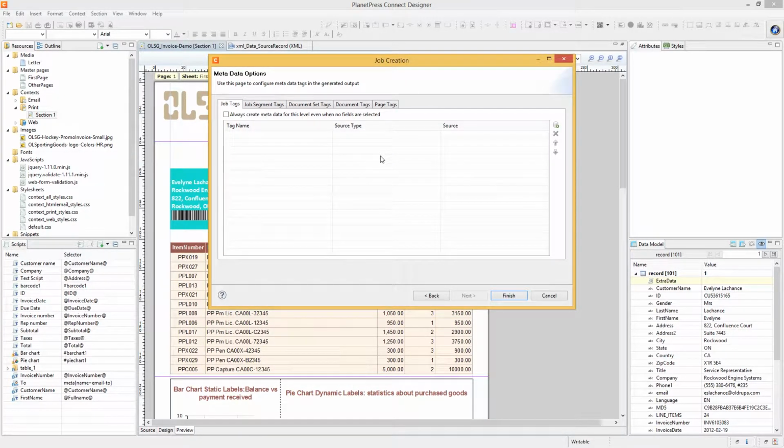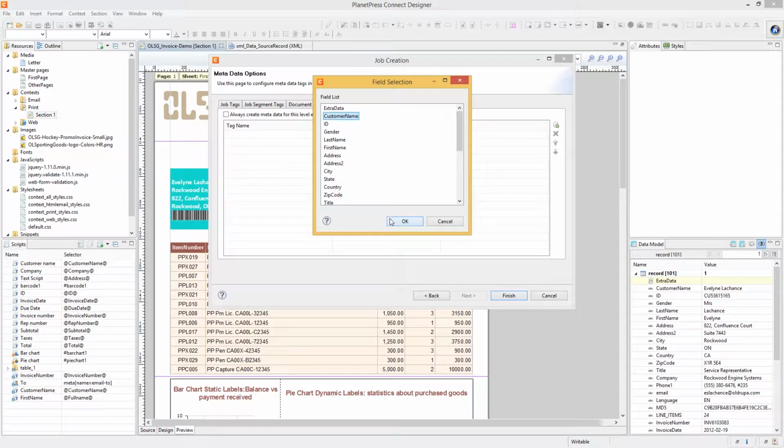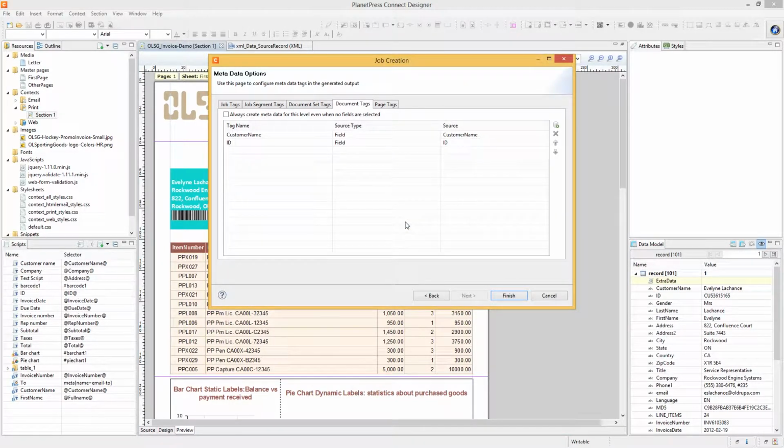The metadata options are twofold. One, you can actually add specific tags that are used in the output presets for things like added barcodes and text and images. The other way that they are useful is if you are generating PDF VT output, those fields will actually be included in the PDF VT. So I can add a couple of things here, such as the name and the ID of the invoice.